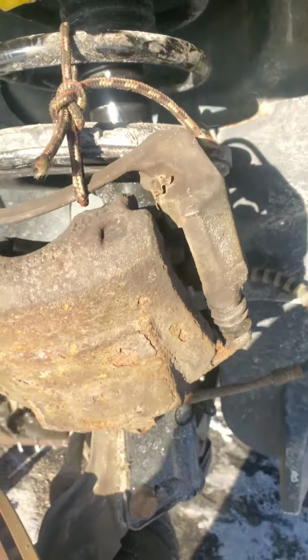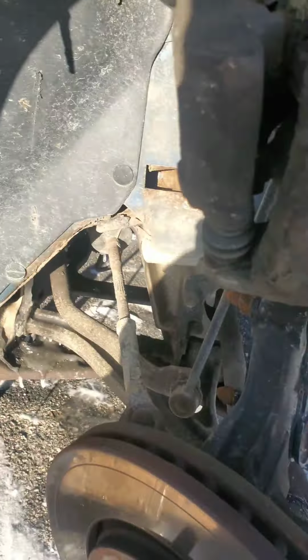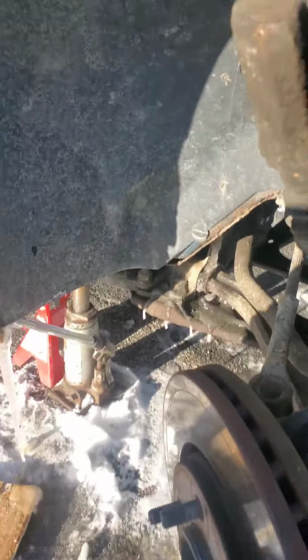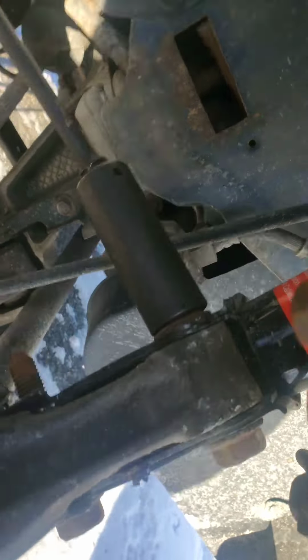One hour later, tying it up with three layers of gloves on. Try doing a knot with that. It's time to remove the strut bolts.